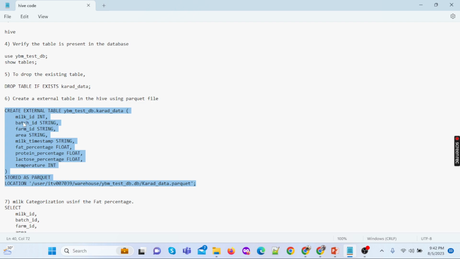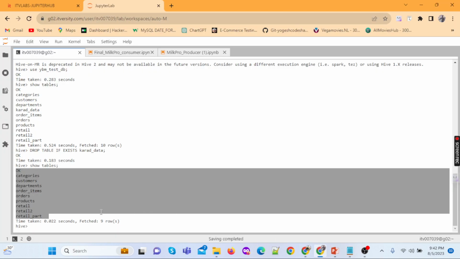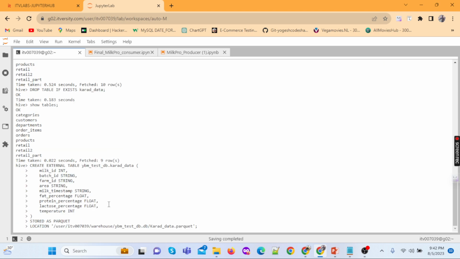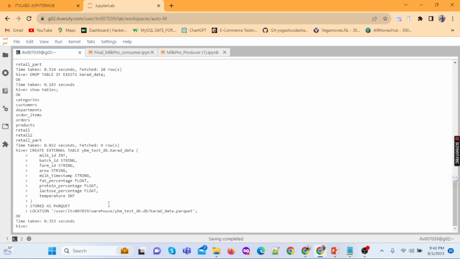These are the table columns: milk ID, batch ID, farm ID, area, milk timestamp, fat percentage, protein percentage, lactose, as well as temperature, and all this data we have to store. We have the query, and the external table is created in Hive.